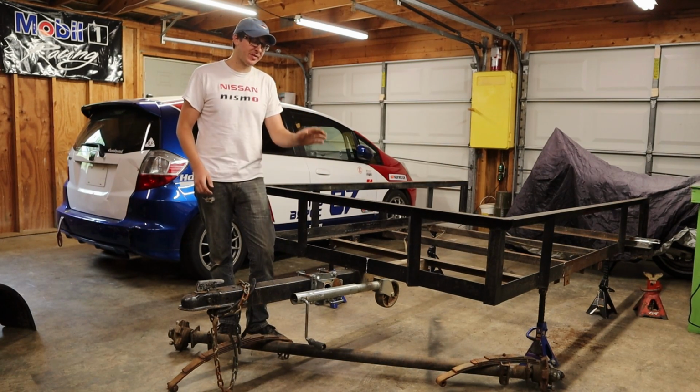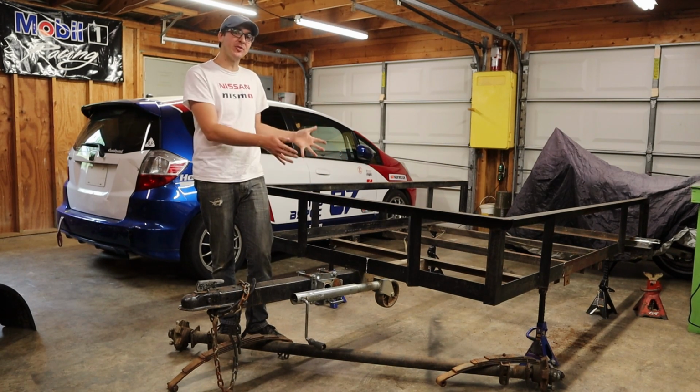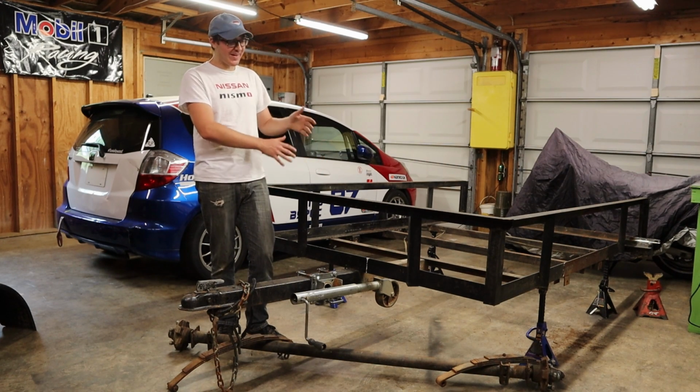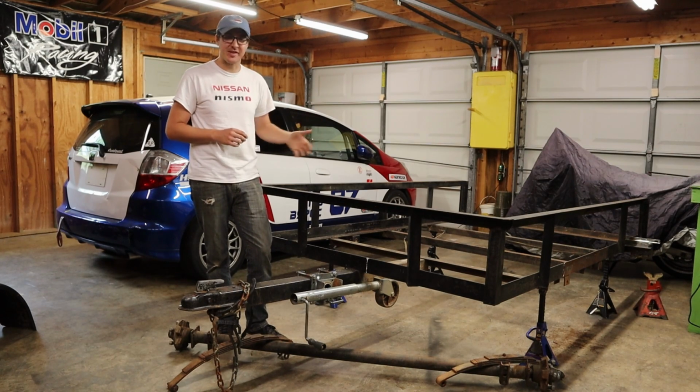In our last video, we started tearing into our quarantine project, which is moving the axle back on our little utility trailer here to try to take care of the negative tongue weight that it always is going to have with this terrible balance point that we've been given from the manufacturer.